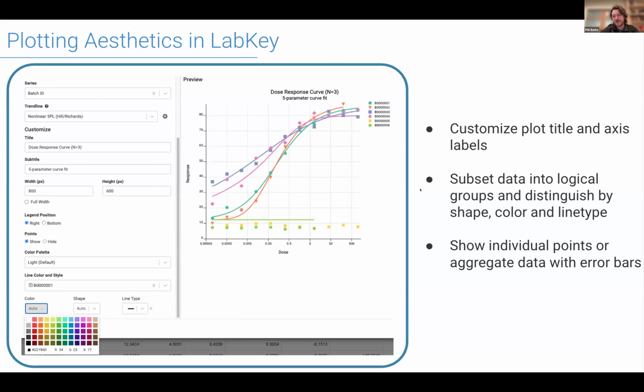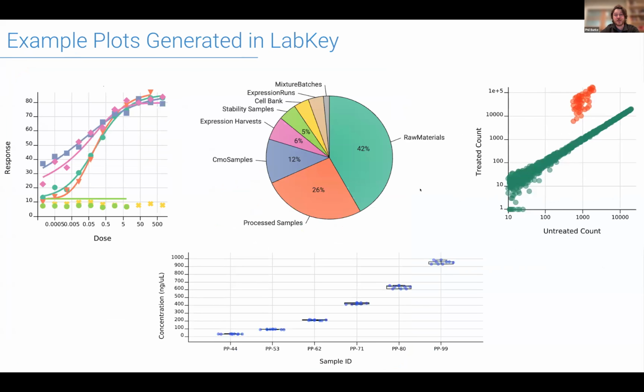And so with that, I just wanted to share a couple example plots that I generated in LabKey. So this is that scatter plot again. You can also, of course, make pie charts, which are really nice for viewing the sum of all of the data or things that you have in LabKey. As long as you've got the right data, you can make scatter plots or these nice bar charts. And so again, I'm just touching on a couple of the basic features that you can do. I just wanted to share a few example visualizations, but there's a lot more to dig into there.